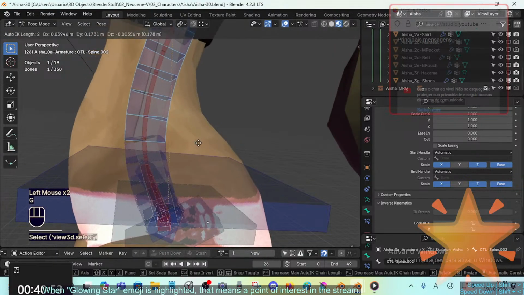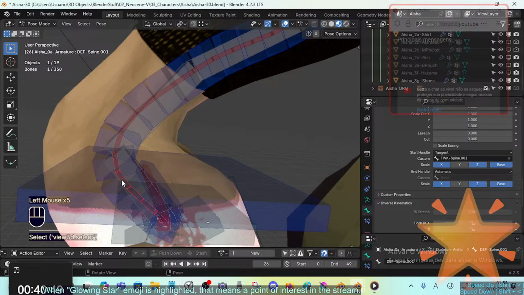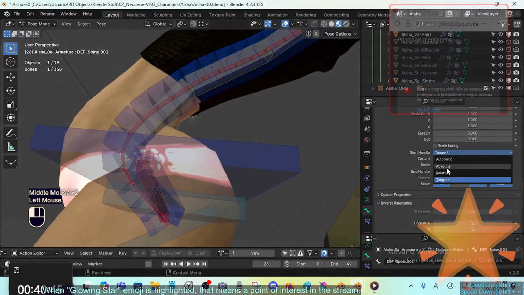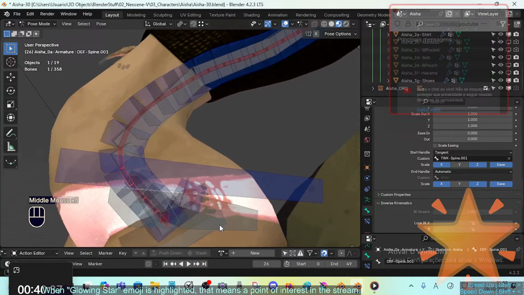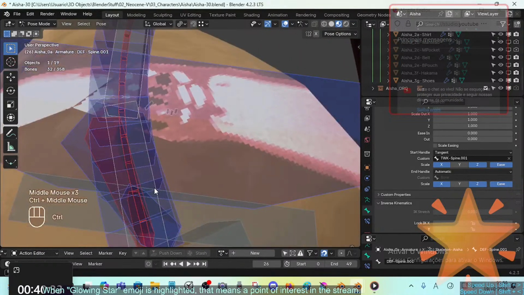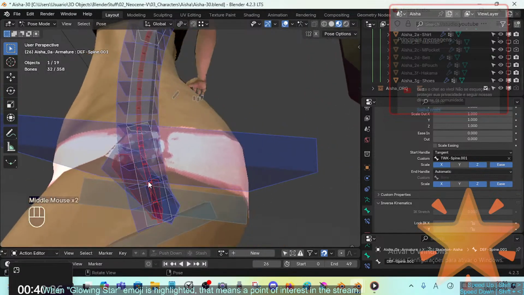So let's try to do something here. Is this even working? Twig spine 0 on, okay, so never mind, I don't know, it should. I think it should go crazy, but it doesn't.